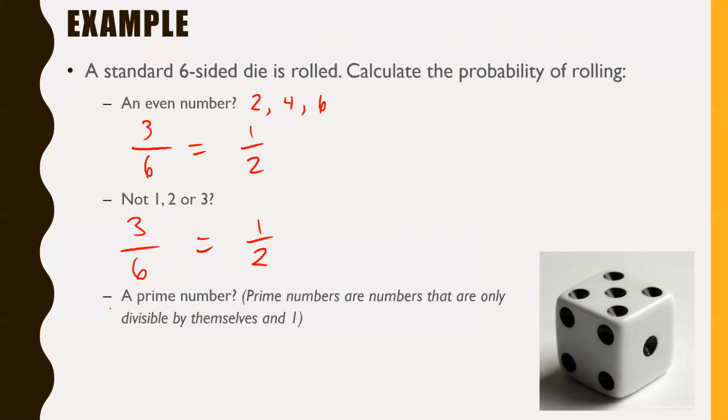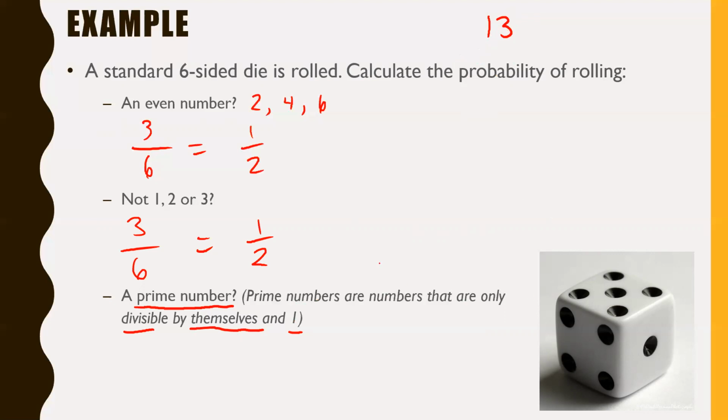Last one here is a bit tricky, and I'm not sure if you know very well what this is. A prime number. Prime numbers are numbers that are only divisible by themselves and 1. So I'll give you an example that's not on a die. 13 is a prime number. 13 is a prime number because you can't divide it by any other number other than 1 and 13, right? So it only divides by 1 and itself. You could give it a try. If you tried dividing 13 by 2, you're going to get like 6.5. That's not a whole number, so it's not divisible by any other number, right? It's not divisible by 3, not by 4, not by 5, etc., right? So 13 is a prime number.